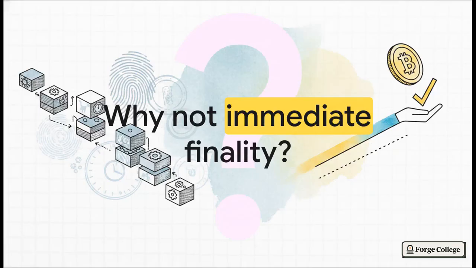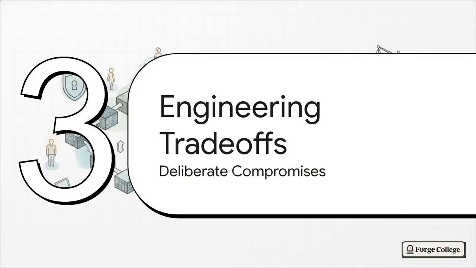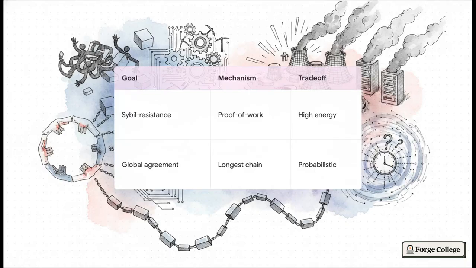But looking at all this heavy, probabilistic stamping and waiting around, you might be wondering, why not just design a system where transactions are final immediately? Wouldn't that just be way easier for buying that coffee? Well, that takes us to Section 4, the engineering trade-offs. Because as we know with any complex system design, you really can't have it all. Securing a totally open network means deliberately accepting massive energy consumption as the strict cost of doing business.